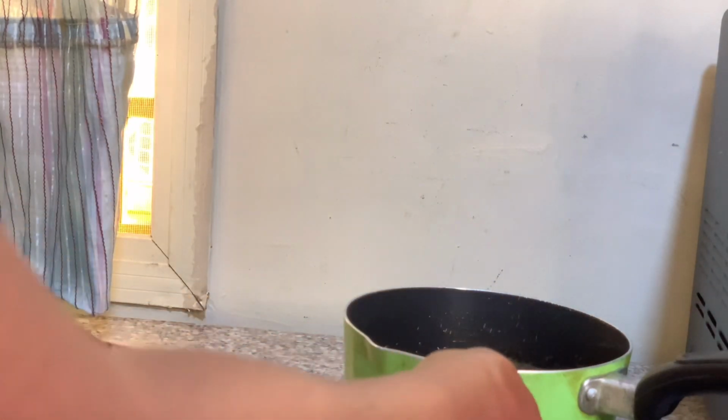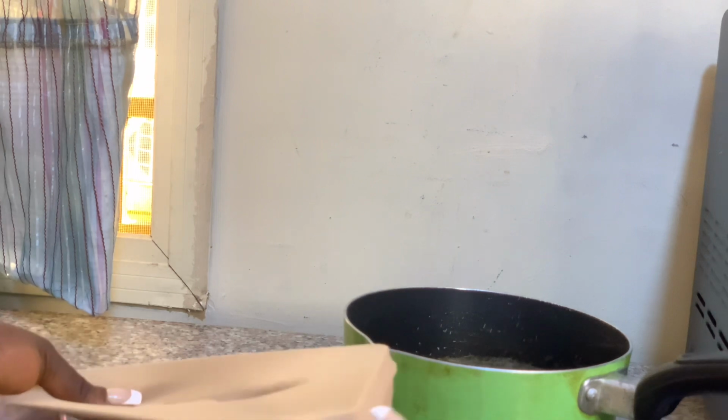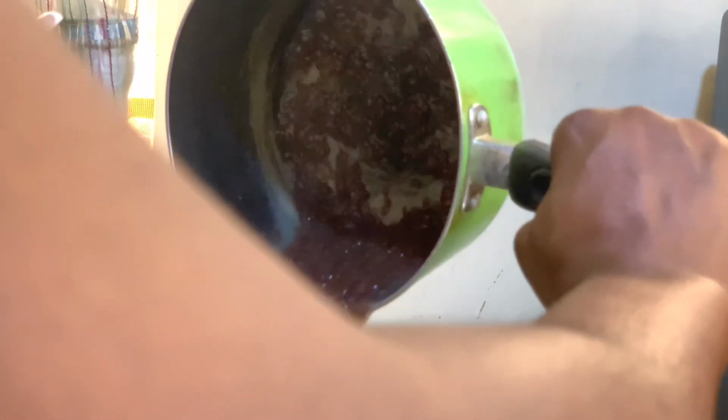So here I'm using my wig cap to separate the gel from the seed. You can use any other thing, maybe white material or your old stocking or new, and use anything you feel like, but just make sure you are using the right stuff to separate the gel from the seed.